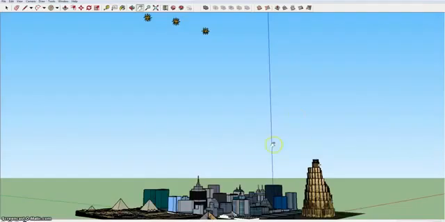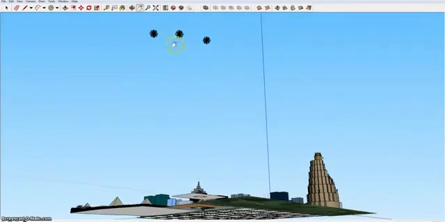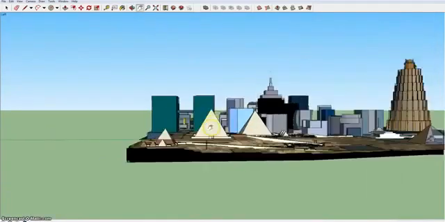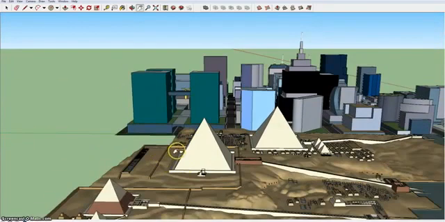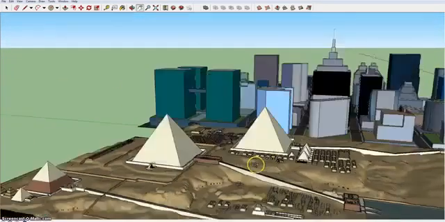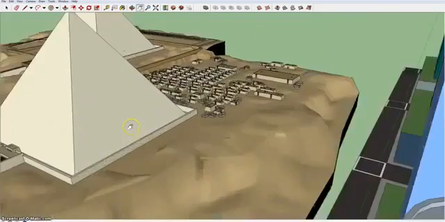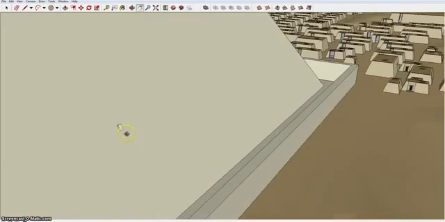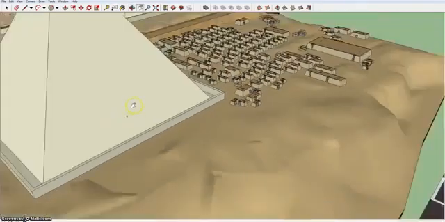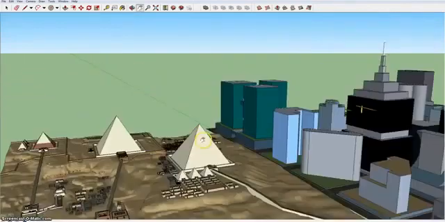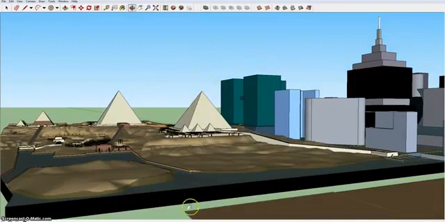Let's take a quick look. Now we have Orion's belt right up here. Now let's move over here. This is Giza. Let's zoom in down here a little bit. You have these little passageways which go inside the Great Pyramid. These passageways line up with the three stars. They call them the three kings, because that's where they believed they would go. And they were right.